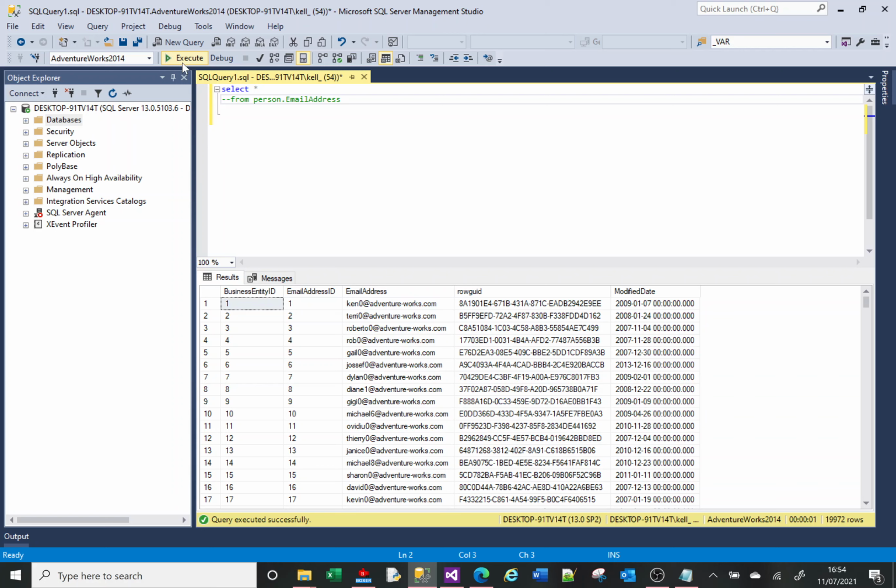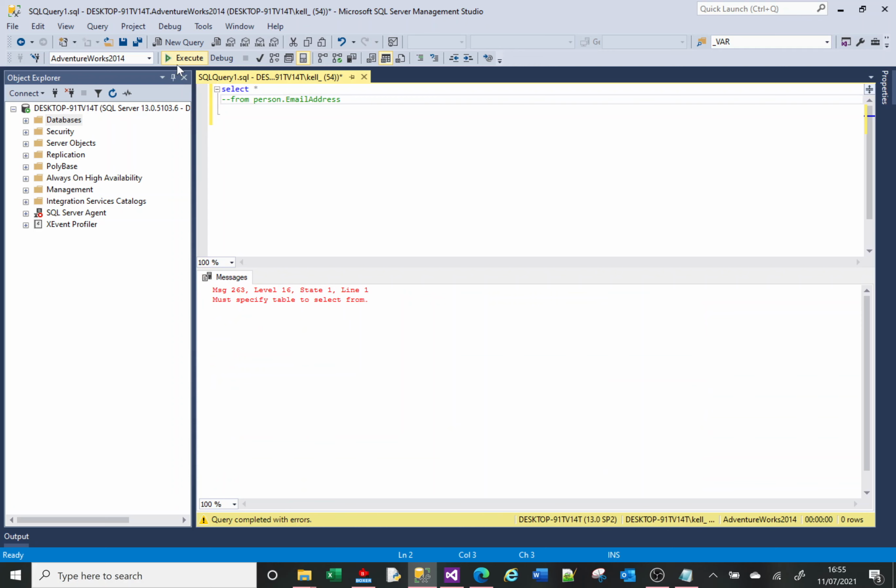The select will return whatever follows the select to screen. So in this example, it actually won't work because star means a wildcard, and it means everything. So select everything from my table, that's fine, it'll return everything. However, if I just select everything, that doesn't make any sense, and sure enough, if I try and run that, it's going to say I don't know what that is.